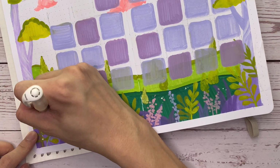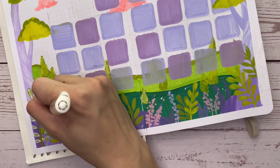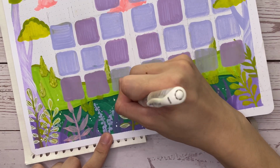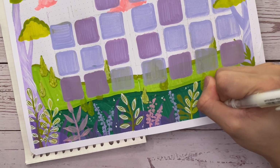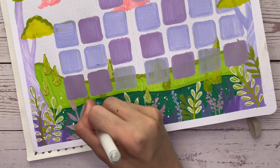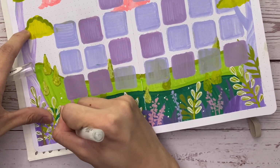And I'm just adding in more of the white outlines. I'm using the Uniball Signo Broad since it's more juicy than the usual Uniball Signo. I think that the white outlines really add something to the illustration and make it look more visually interesting and less cluttered.